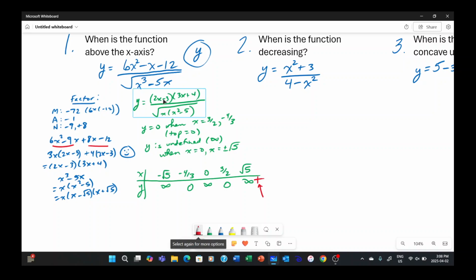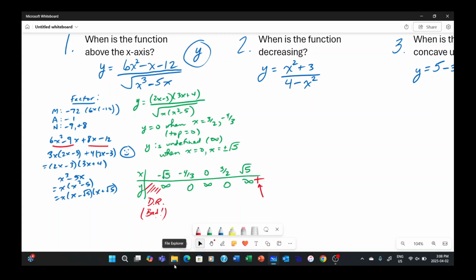Okay? And we're going to do the same thing down at this end. Put in a giant negative. So this will be a giant negative, a giant negative. So two negatives is going to make a positive. And under here, when you put in a giant negative times another giant negative, we have a positive from here and a negative from there. So when you multiply those, you're going to get a negative under the root. That means this is bad. So there's no graph over there. So this here, over the years, I've called it many different things. Sometimes I just cross it out. Sometimes I'll write domain restriction. Some people just write the word bad. There's no graph there. Okay. So we're going to chop that piece out.